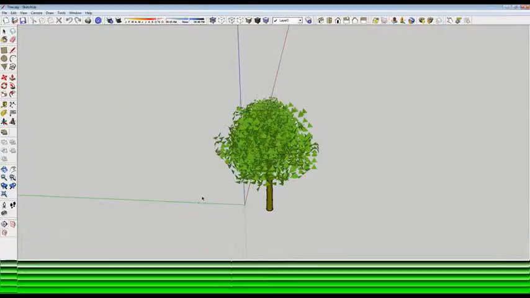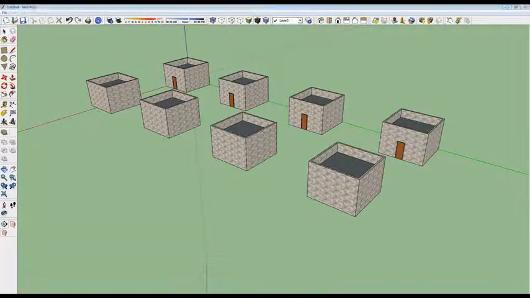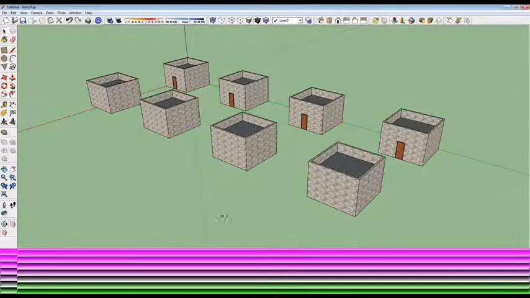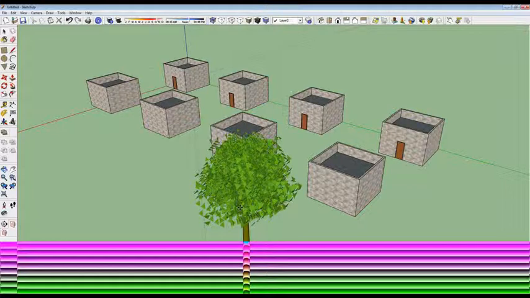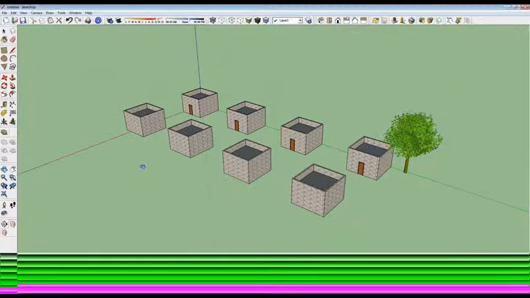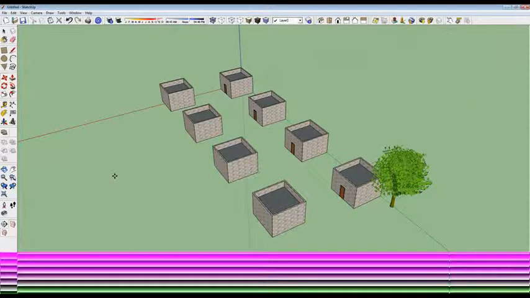So being that it's loaded in here, we should be able to get it into here. See if we can do this. Drop our tree in there, move this guy around to wherever we need to, maybe make it look a little less jail yard here with a tree or two, and we can get those definite things in there as well.